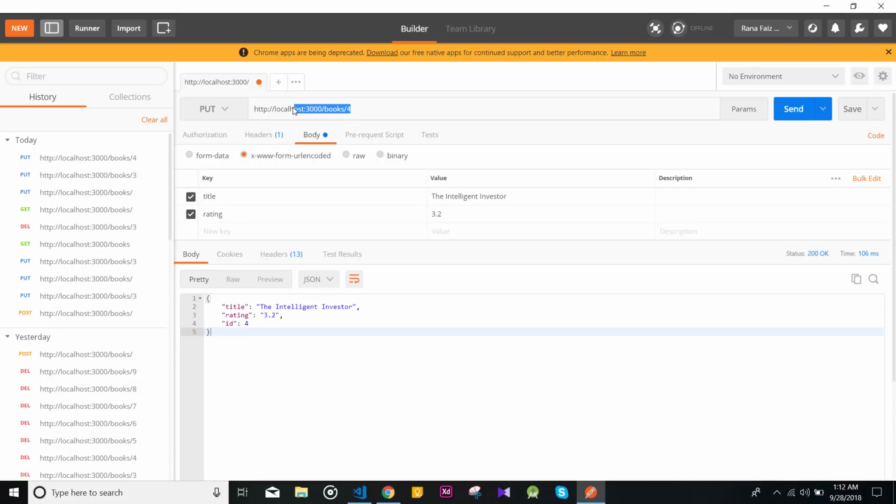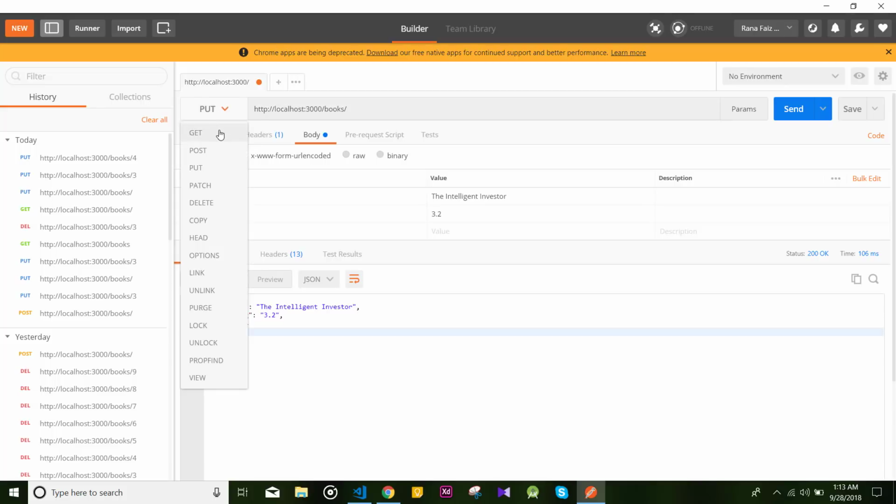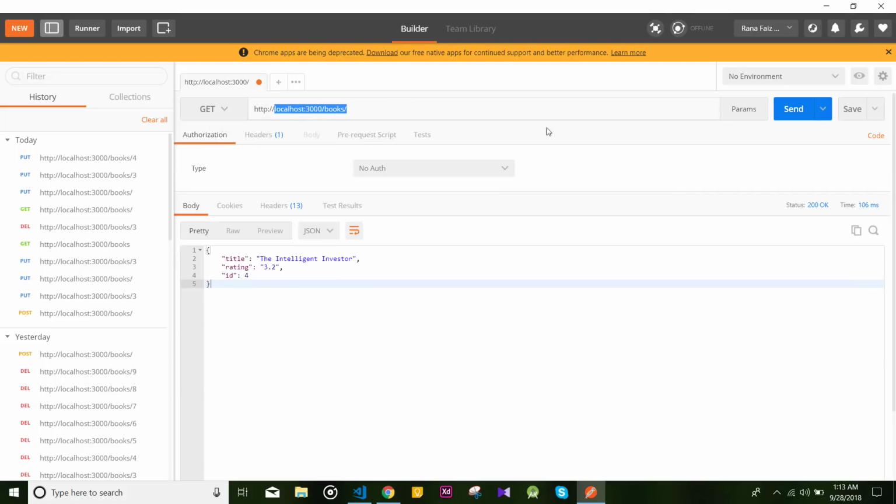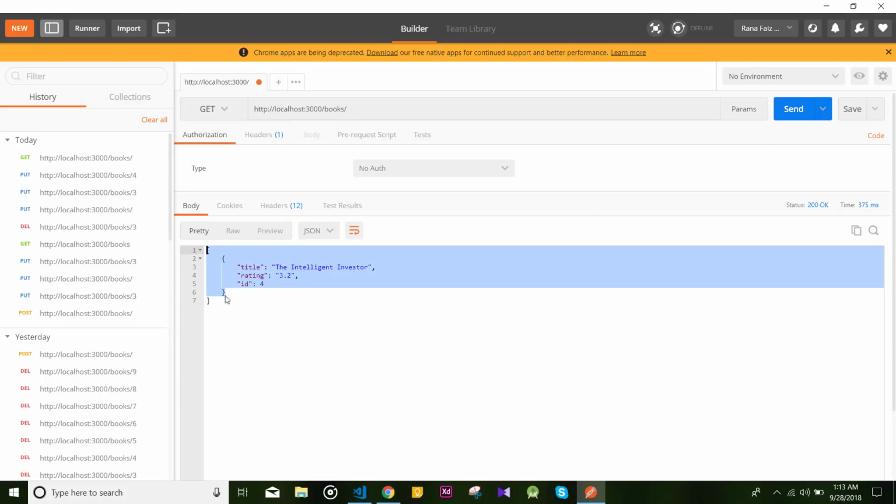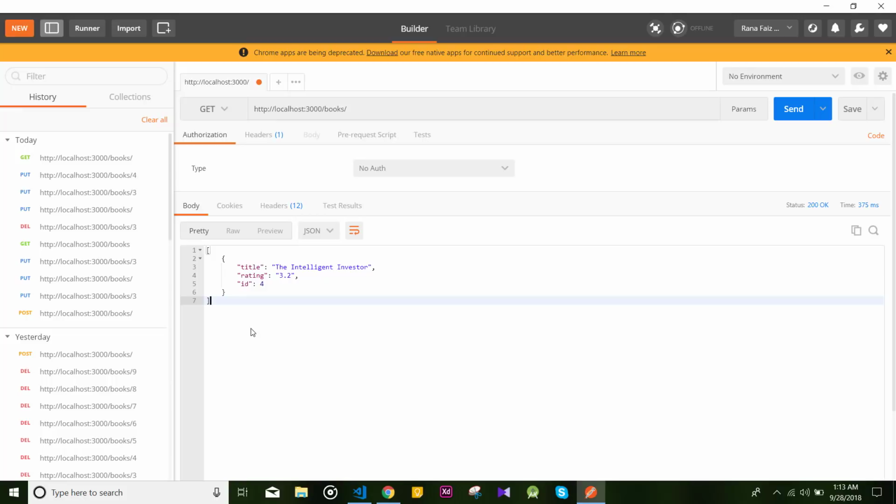If we specify that we want to update the fourth book, a book with the ID of 4, and we send a put request with all the fields, you can see that we can update the book in the database. So let's just say that we want to get all the books again. You can send a get request, and you can see there's only one book remaining. So this is the API that we'll be working with.